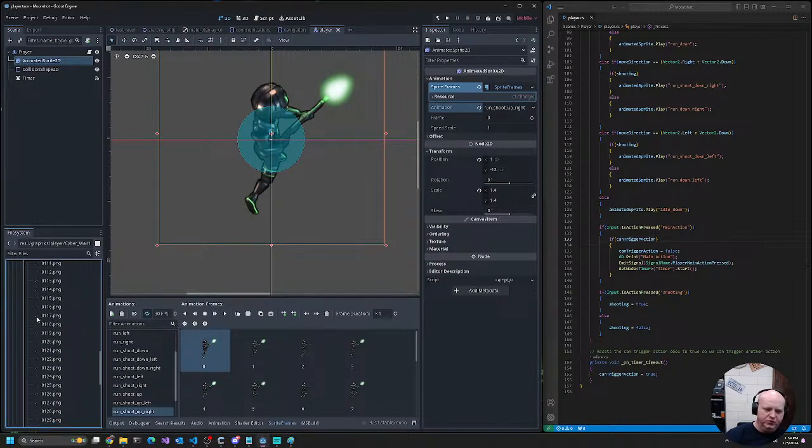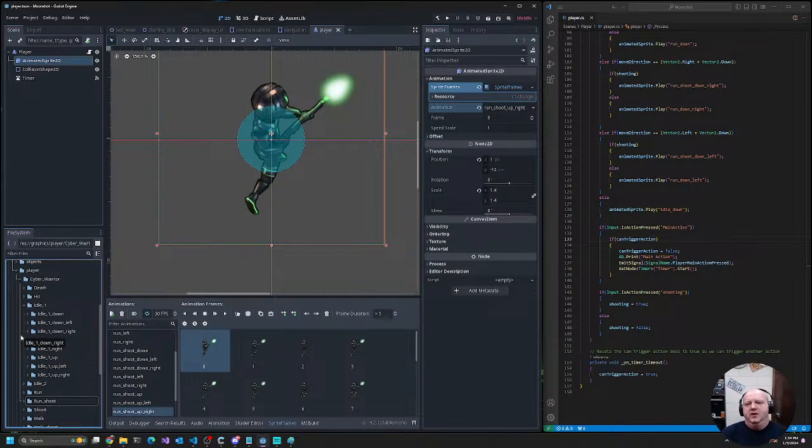Boost, run, and boost. There are lots of animations here. I can even put idle left and right. I might even put the idle in the direction that you are facing. But I'm not going to do that for now. This is what I've got. What I've got is good enough for now.